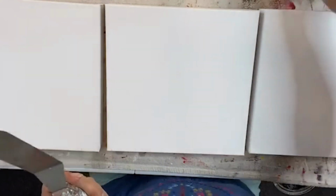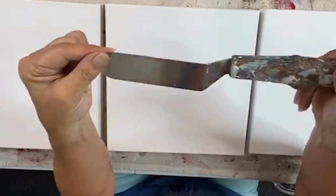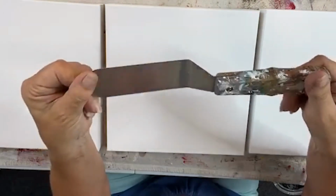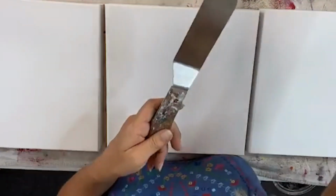Go save your plaster. But I think instead, so it goes a little faster, I'm gonna use this larger palette knife. I get this at Hobby Lobby. It's like regular price, $8, but I always buy them half price. And I have so many of these things.